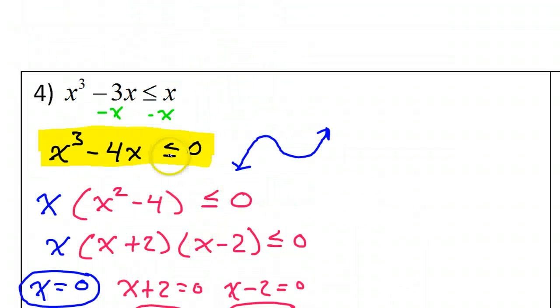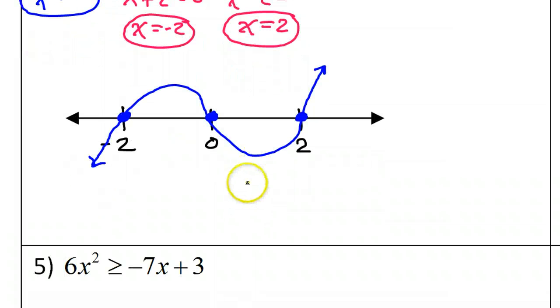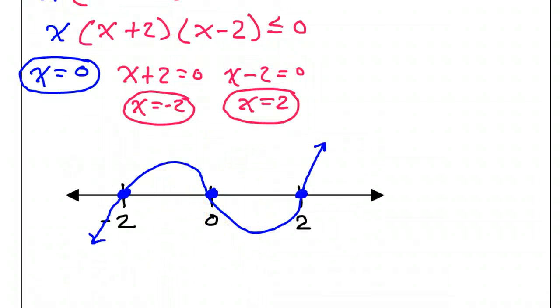Okay, now we want the parts of the function that are less than or equal to 0. So that means below or equal to 0. Because of the equal to 0 part, I'm going to include these endpoints, alright, because this is where the function is equal to 0. And I'm going to include the parts that are below, meaning below the x-axis, below 0. So this is below, and this part of the graph is below.